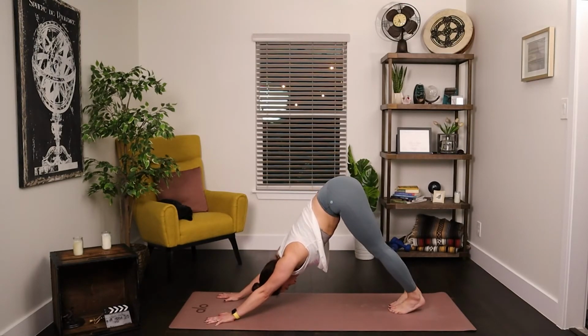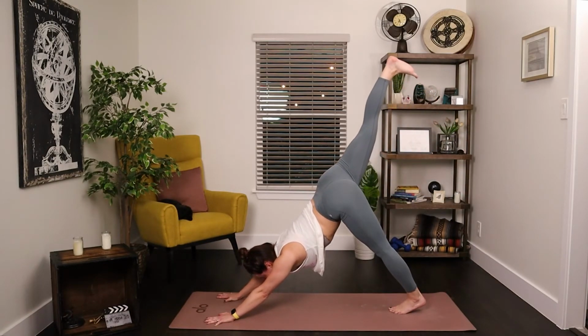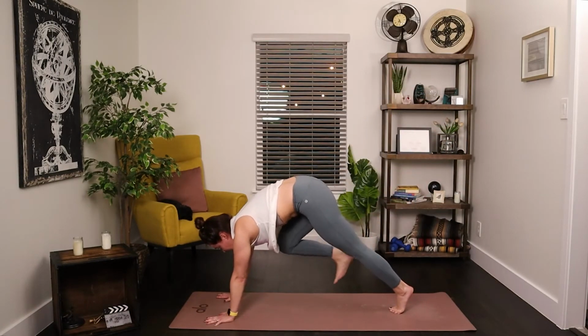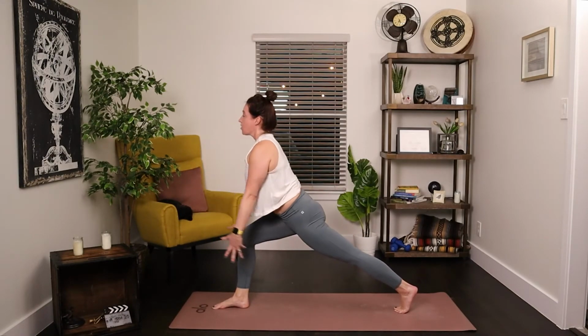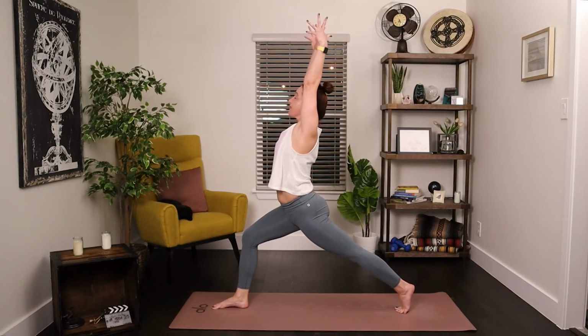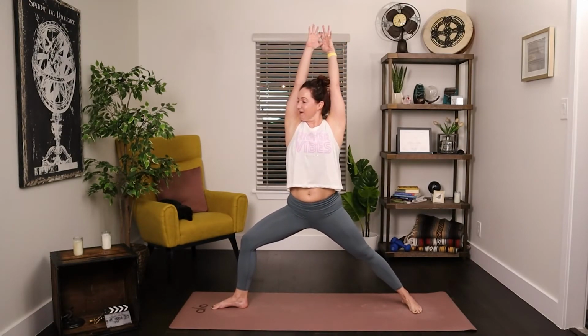Whew, let it go, exhale. Inhale, your right leg comes up, square your hips. Exhale, right leg steps through. Inhale, core strength lifts you up. High crescent, remember all of your corrections. Exhale, back heel pops down, warrior two.